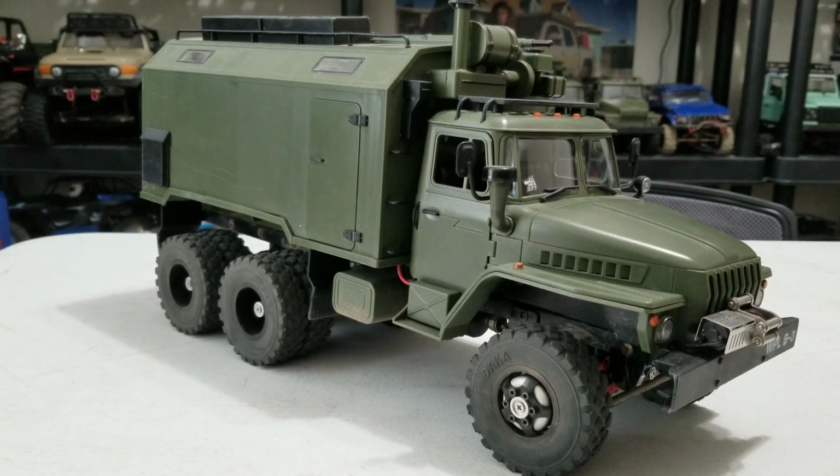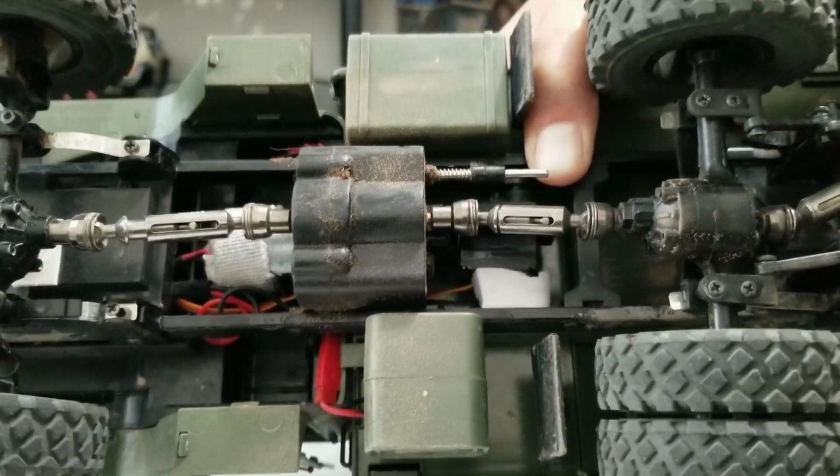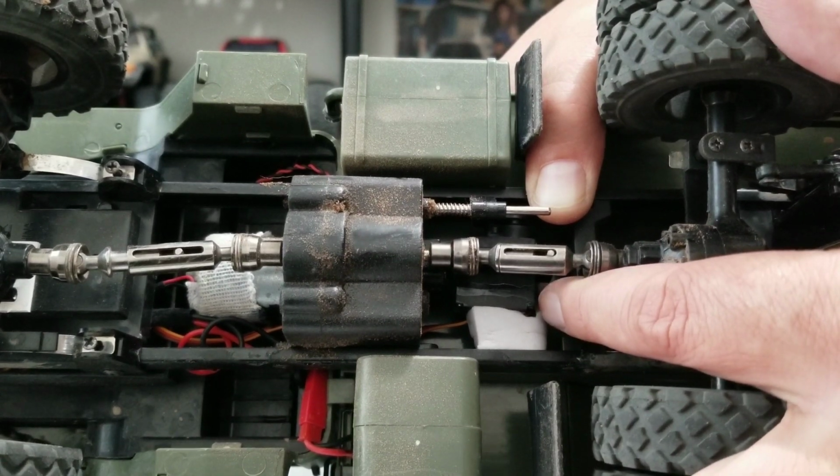So alright, let's go ahead and take this thing apart. Let's get it open so you can see what it looks like underneath all this. Also, before I get any further, I want you to notice right there, you guys see the little foam piece I have pushing on the shift servo right there.